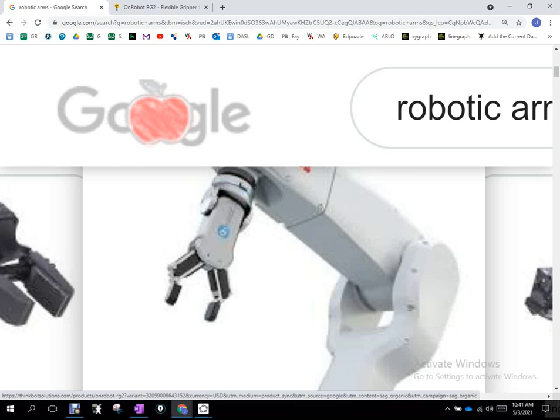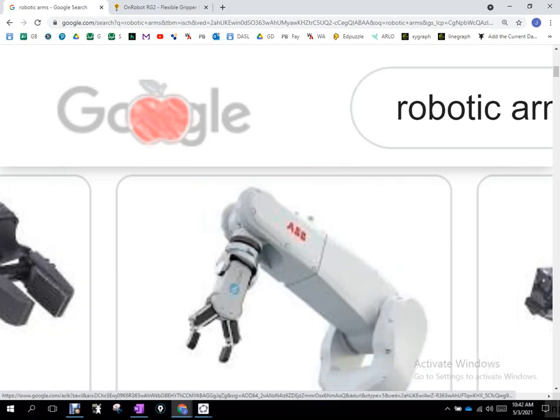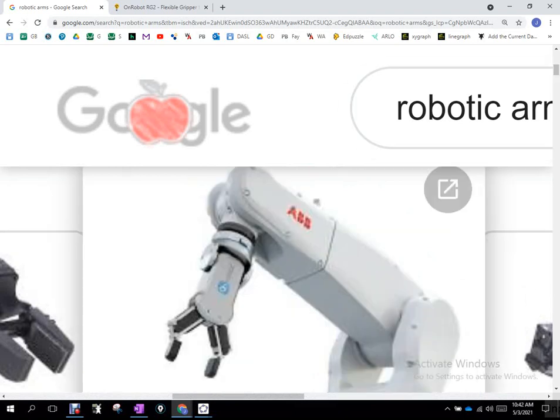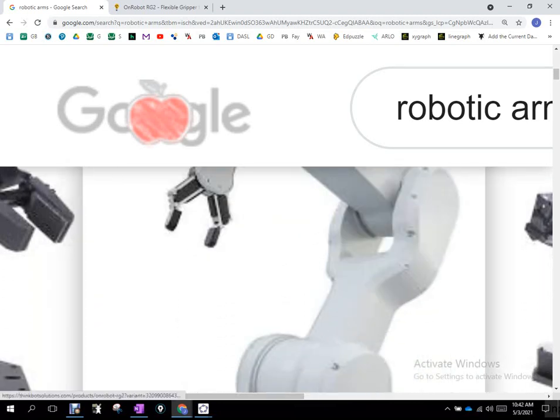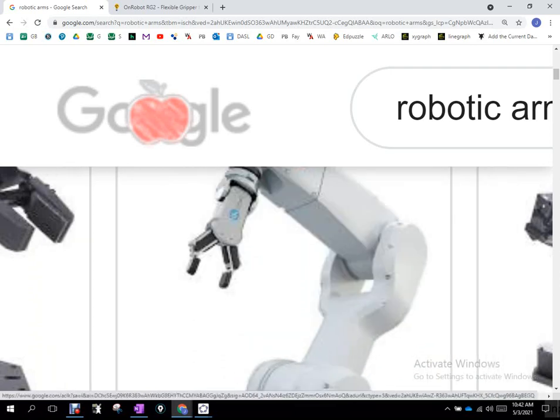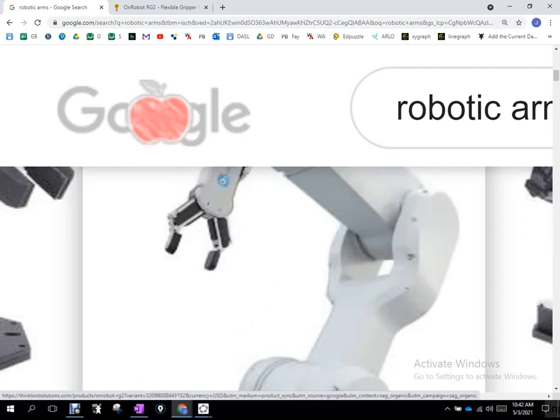In order to do that, it needs to be programmed to do that, right? This circle here, it's going to rotate around there. You can see right here at this joint, it can rotate this direction. Does that make sense? Same thing's happening here at this kind of juncture or joint. It's going to articulate down and back. And then you've got the same thing here. There are a lot of different places that this thing is going to be able to move, right?